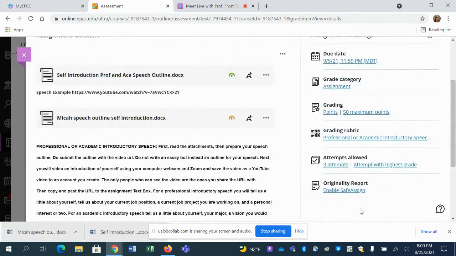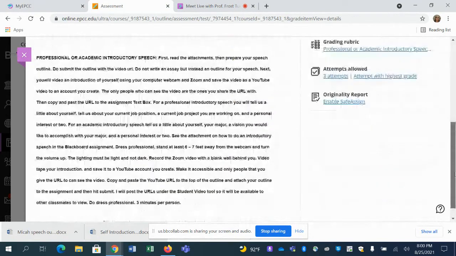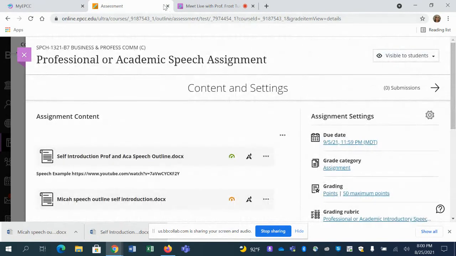Okay. So you're going to put it at the top of your outline, and then you're going to submit it here in your assignment, and then I'll be able to grade it.